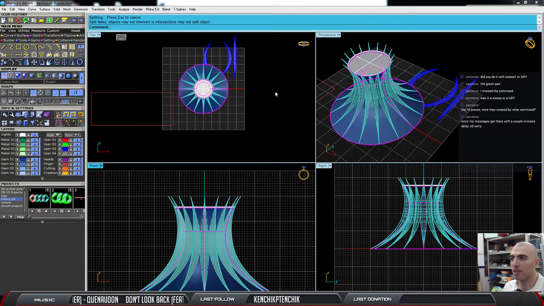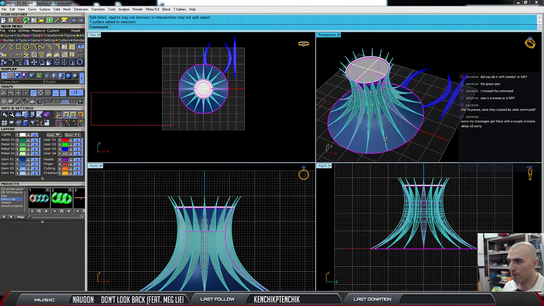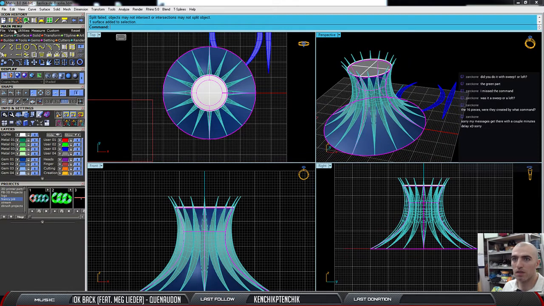Okay, split failed. Let's see, why did the split fail? Let's choose one piece and do a split from two pieces only. Come to the top, or here, split from this piece and this piece.